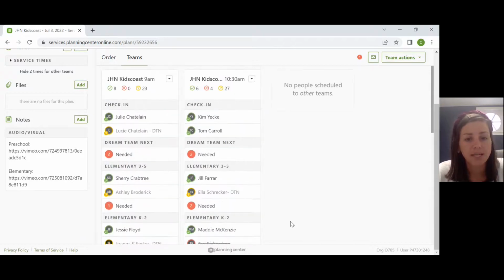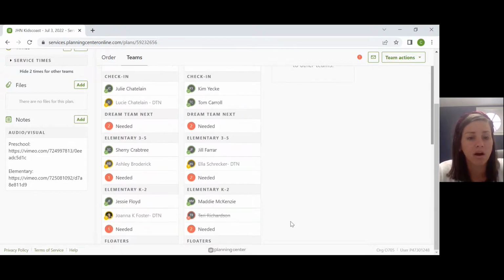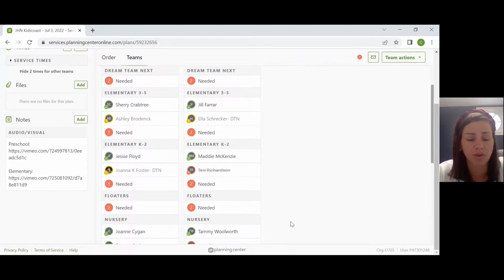Awesome. Okay, so let's say you are in here and you are working on making sure your slots are filled. Let's say you're doing elementary and you're wanting to make sure your slots are filled for the weekend. This is where you'll know if you want to maybe check in with someone. So Ashley has not confirmed on here. She's very diligent about coming, but you may want to shoot her a quick text message just to remind her she hasn't confirmed in Planning Center, make sure she's coming.